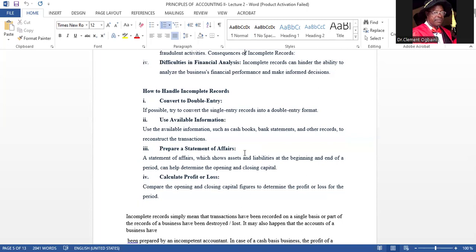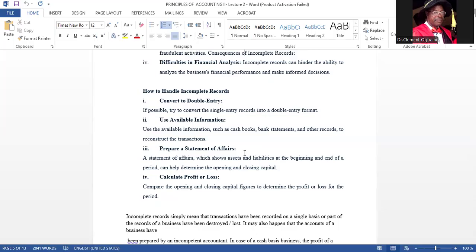If you pay the NEPA bill, you go to your cash book, you credit cash, then you go to the utilities ledger, you debit utilities. If it is repairs and maintenance, you debit the repairs and maintenance ledger, you open your cash book, you credit cash. So when you open all the ledgers and carry out double entry, at the end of the day, you will be able to extract a trial balance.